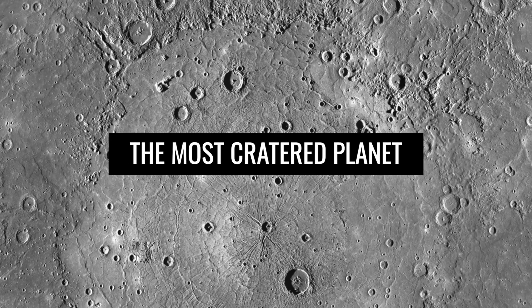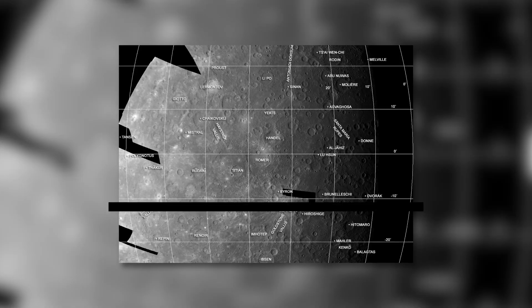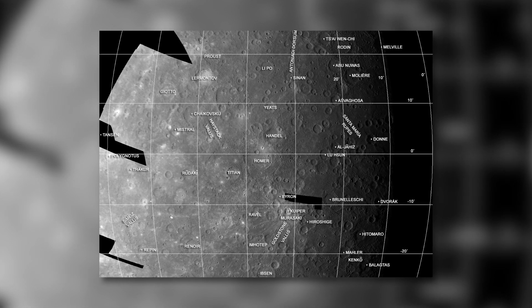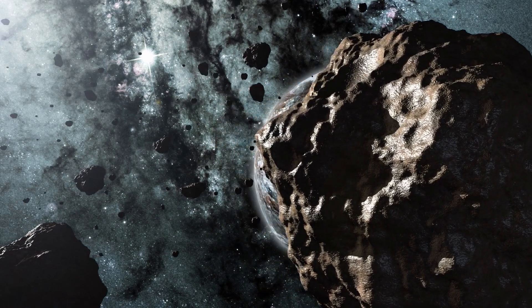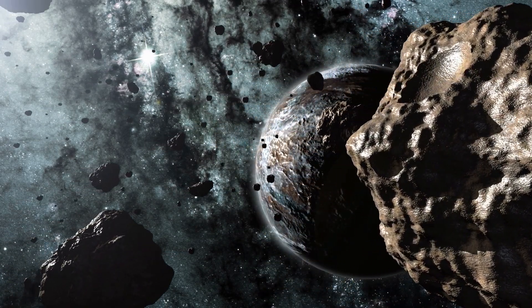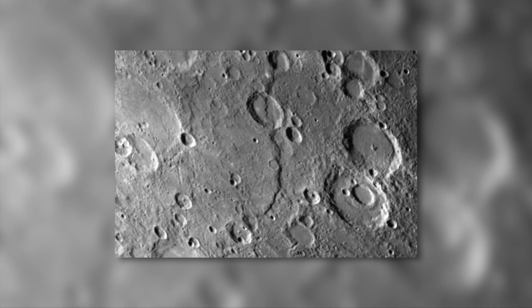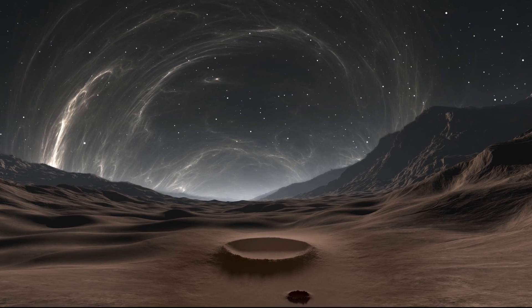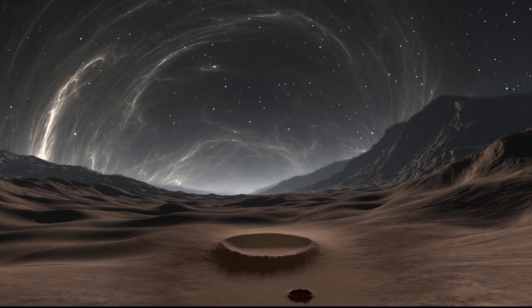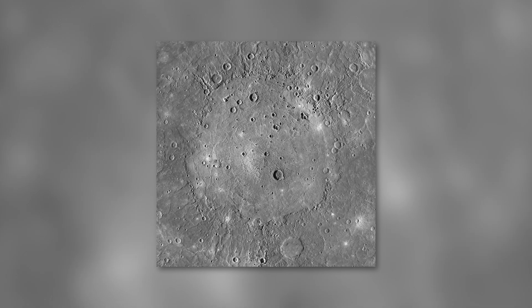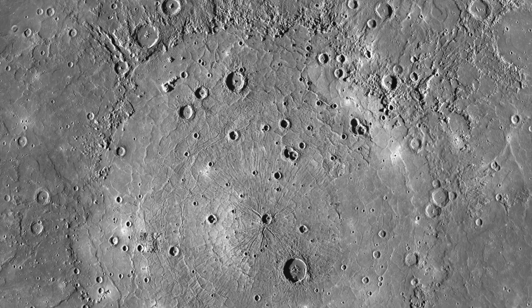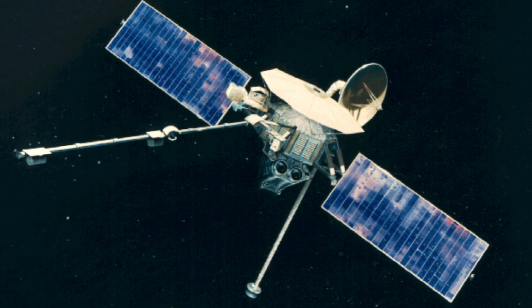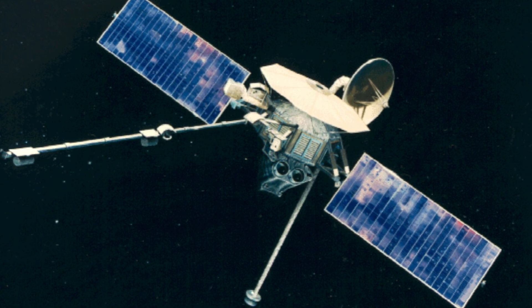Mercury is the most cratered planet in the Solar System. Unlike many other planets, which repair themselves through natural processes, the surface of Mercury is covered with craters. These are caused by numerous encounters with asteroids and comets. Most Mercury craters are named after famous writers and artists. Every single bulge that has a diameter of more than 250 kilometers is called a basin. The Caloris Basin is the largest impact crater on this planet. It has a diameter of approximately 1,550 kilometers. The impact crater was discovered by the probe Mariner 10 in 1974.